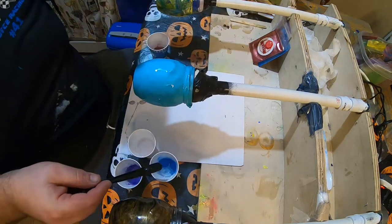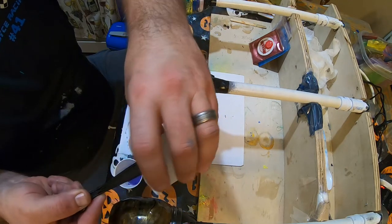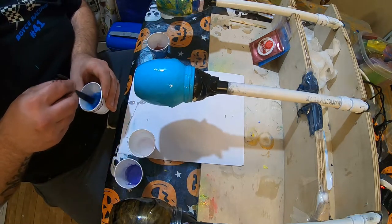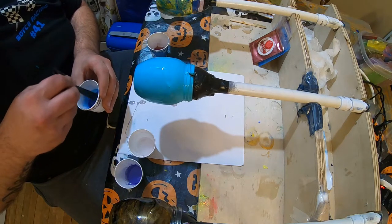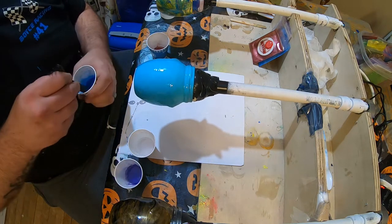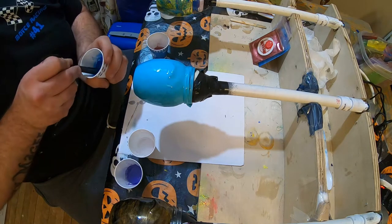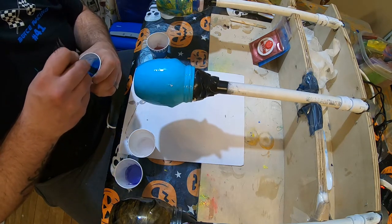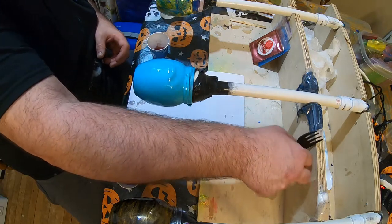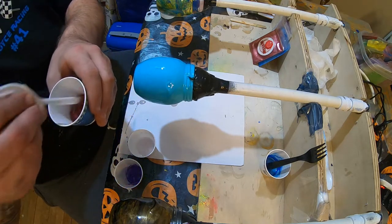Let's see, since there's not a whole lot left in the bottom of this, I'll use this one to stir in the blue. Now when I colored these, I just said hell with it, I'm just going to paint each jar a different color. Wasn't sure what colors or what plan I actually had to go with any of them. Now this sea color kind of has an iridescent green to the blue, which is probably for like a coral purpose of some sort in the sea. So there's that one. Red.